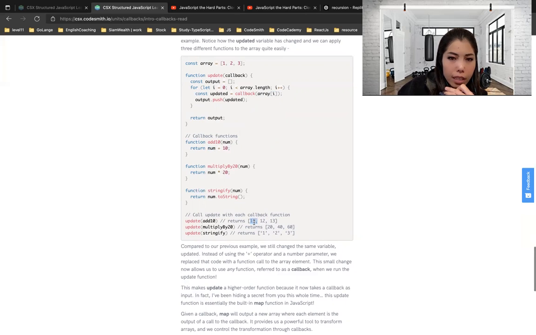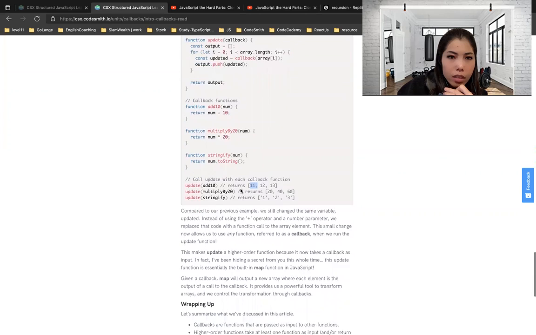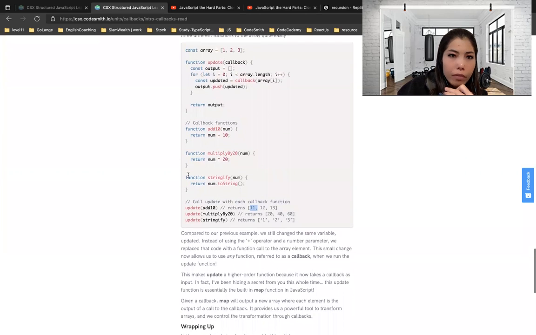The first return is 11. For the second one, we add 2 to 10, so 12, and then 13. This means callback function. This is a higher order function which accepts a callback function as a parameter, and the callback function is invoked inside the for loop, and then it returns the output.